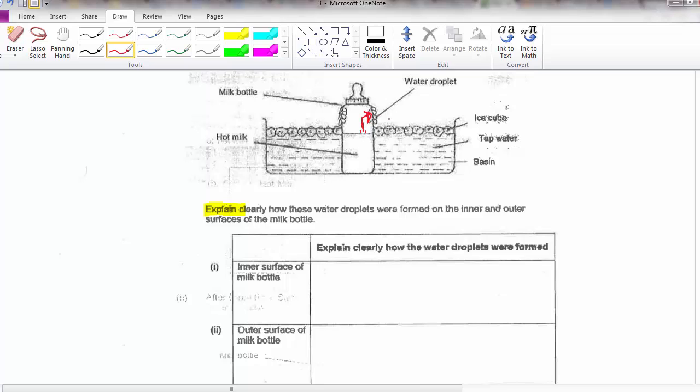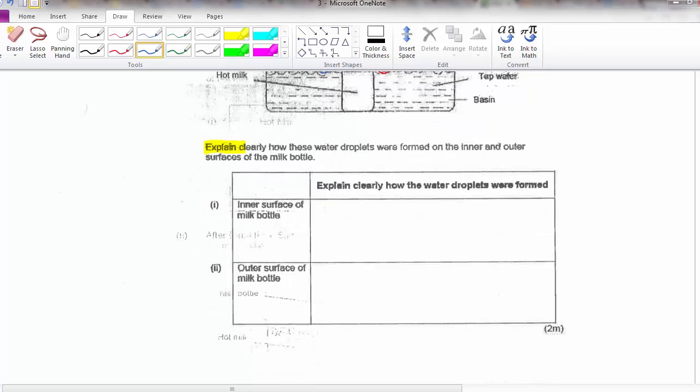Okay? How about the one on the outside? Now, because I'm immersing the bottle with ice, the bottle will lose heat. Correct? So we know that this bottle is going to get cold because of the ice. So once this is cooler, the surrounding water vapor will also condense onto the outer surface, and that's why water droplets are found both inside and outside, because this bottle is going to be much cooler compared to inside and outside. Can? So this is how your answer should be.